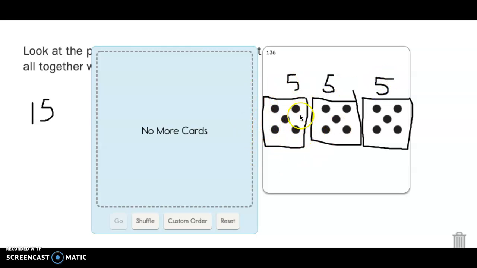How would you know this is 5 right away? How could I see that this was 5 dots? Well, maybe you're noticing this looks like the 5 on a dice that you roll, like maybe you played a game with dice. It looks like the 5. Or you could say this outside looks like a square. And I know there's 4 corners on a square, so there'd be 4 dots, and one more in the middle is 5. So 5 plus 5 plus 5 is 15. We could count by 5s. 5, 10, 15.